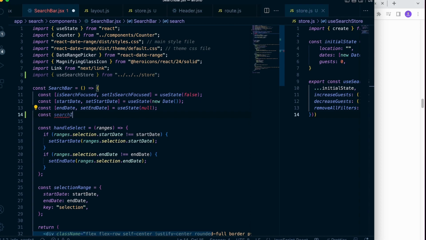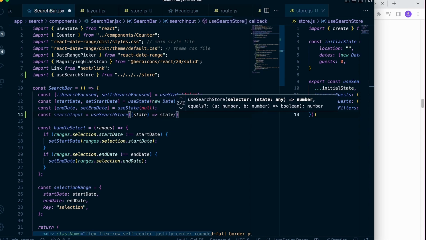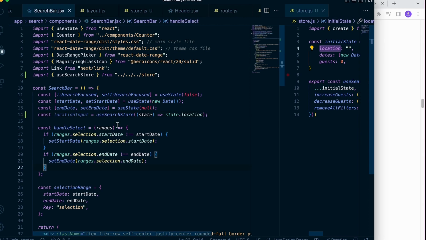Constant search input, and let's do this. State the location. Actually, we can name this one as well, location input, so it's more clear what it's for.